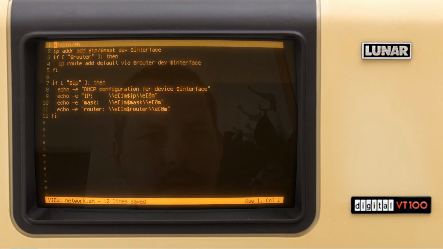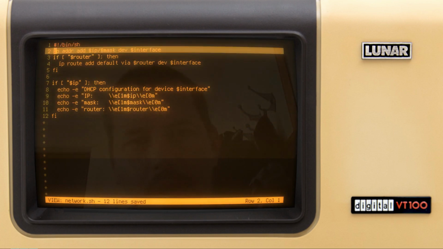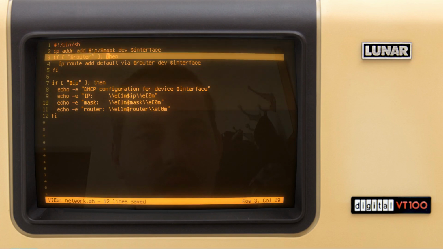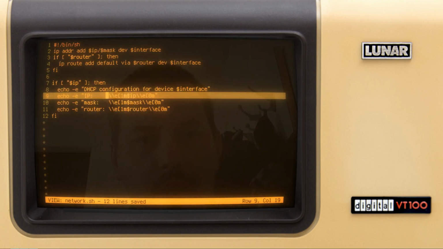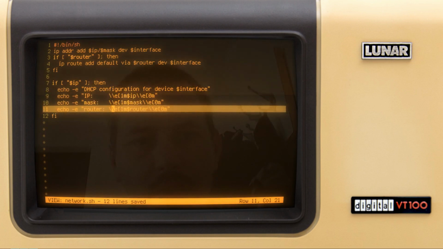Again, this script is called by udhcp, and you see these environment variables like IP, mask, and interface. So udhcp creates the corresponding environment variables with these particular values, so that when we boot, we do see which IP we obtained, what the mask is, and what the router is. Hopefully this makes sense.